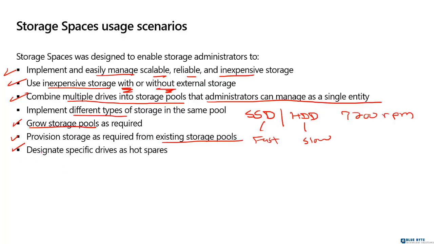The fault tolerant side of this, I can also add drives that are hot spares, meaning in your storage pool, you could have these 3 drives, and this 4th one could be, I'll say, HS for hot spare. So if one of these drives were to fail, we automatically can have data written to this drive and we remain online. It's already connected up to your server, just waiting to step in and fulfill that responsibility. So it does have several fault tolerance components natively built into it.